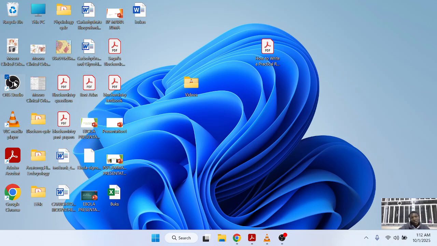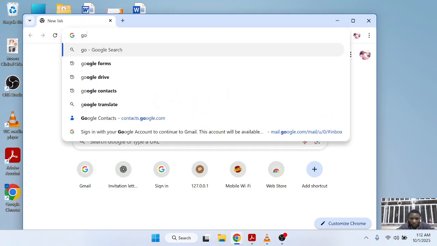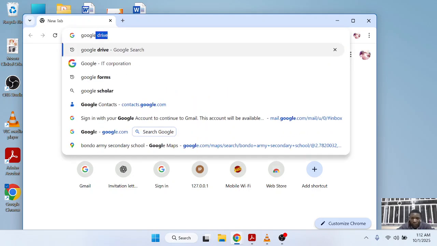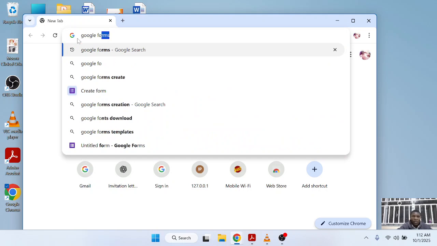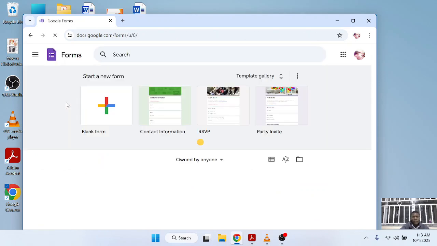So we are going to talk about how you can design it, and how you can design it is through using the Google app. So we are looking for a Google form, and this is what you need. Go here and then you tap in this link.